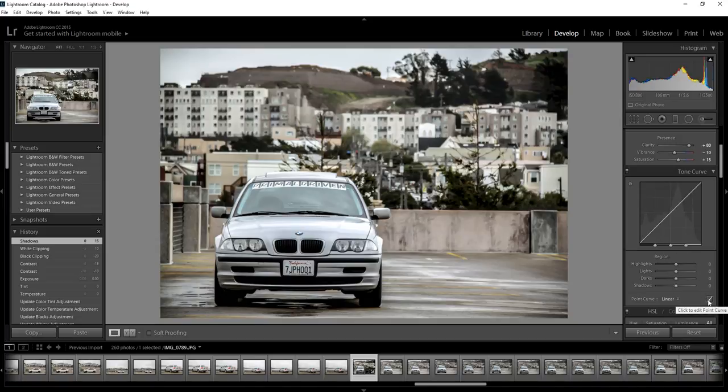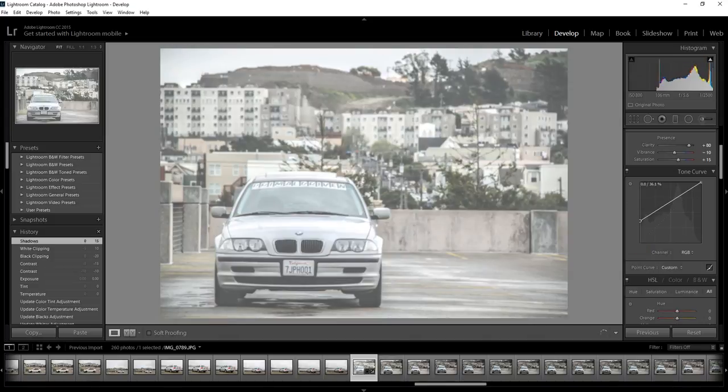This is a tone curve, but if you wanted to do a point curve, you click on the point curve, this little square button right here, and then you can adjust whatever you want. It's the same thing. Imagine that line coming across from this end of the picture to the other end. You can use the tool to adjust the fade.